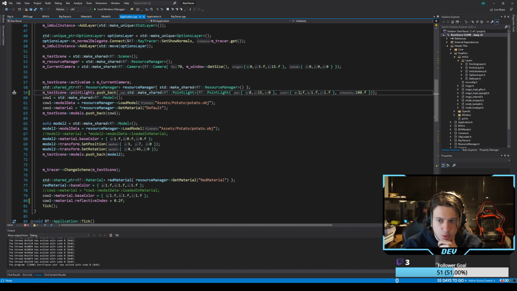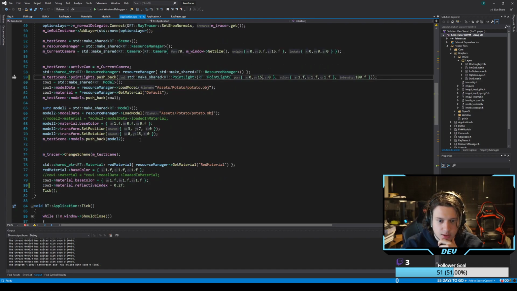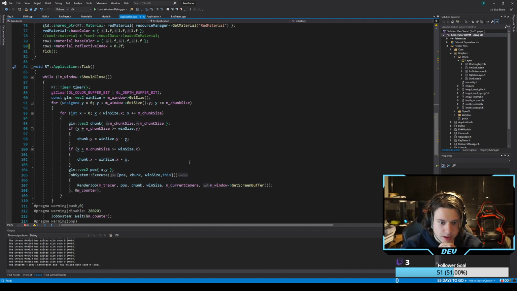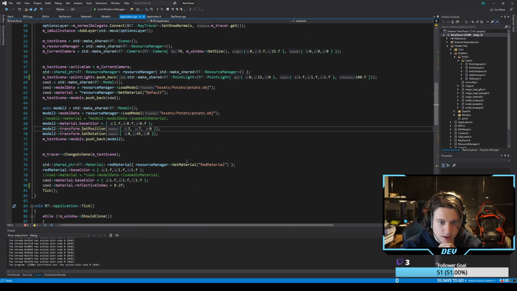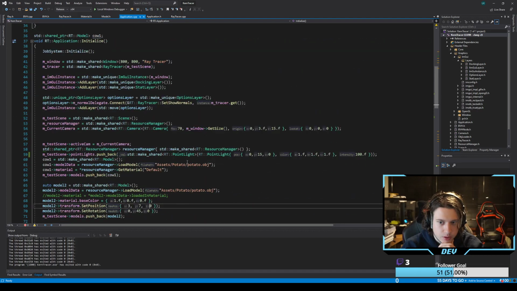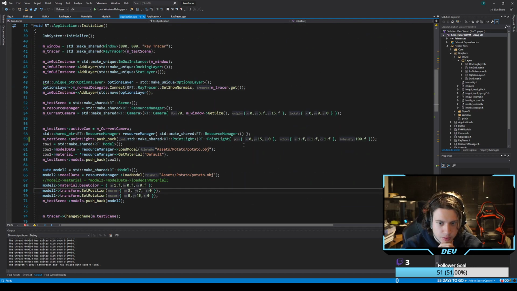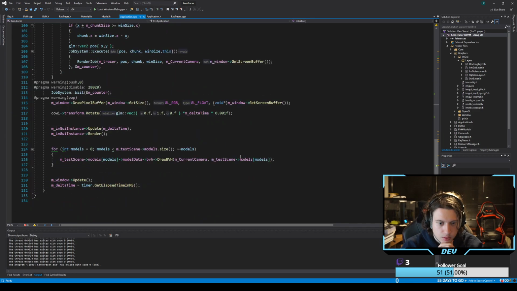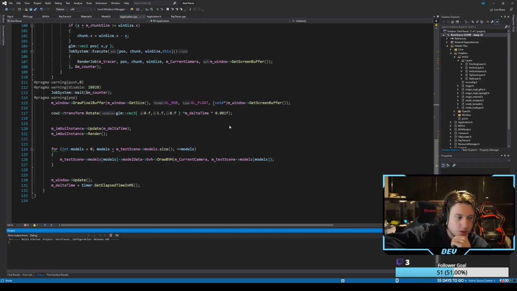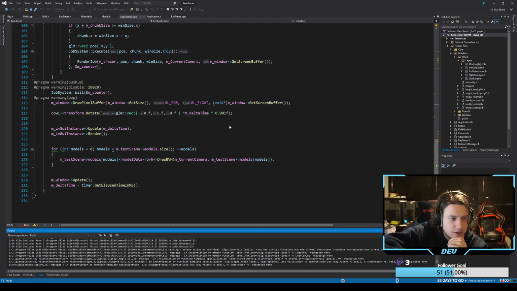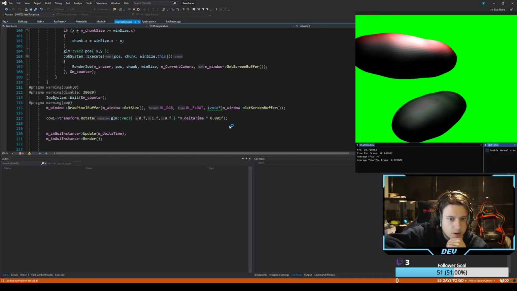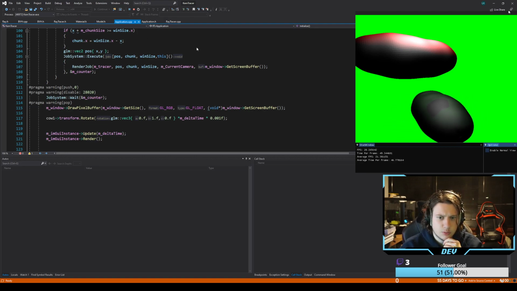So I think this potato, where is the second potato? Right, so if I put this, the Z is still at the same one, okay. So where is the other potato located? Because I think it's at 0, 0 as well. Yeah, it is. Okay. So why is the bottom potato being lit? That's actually a very good point. Why is the bottom one being lit?